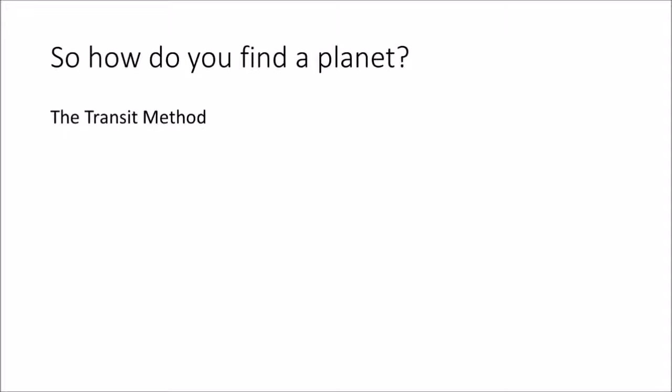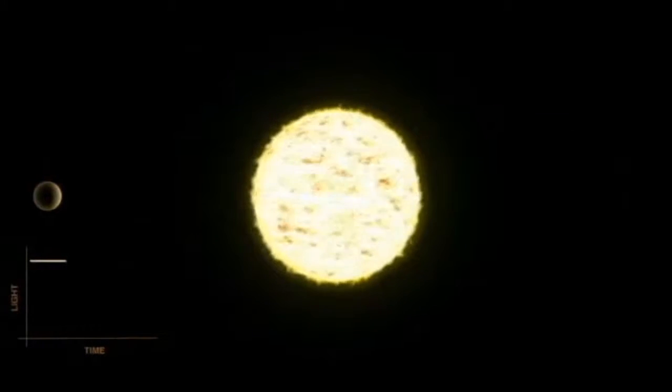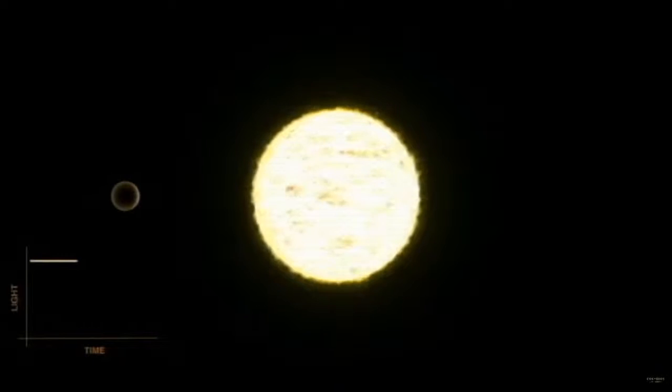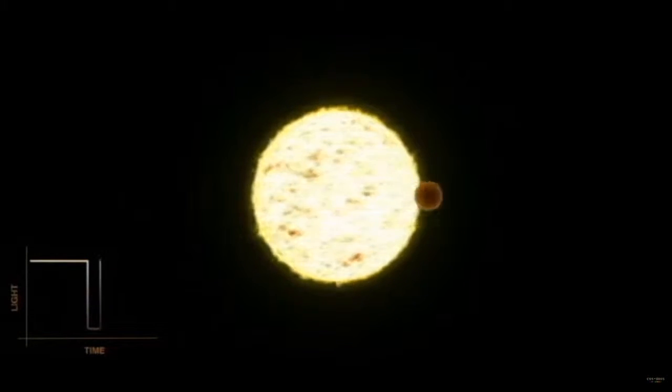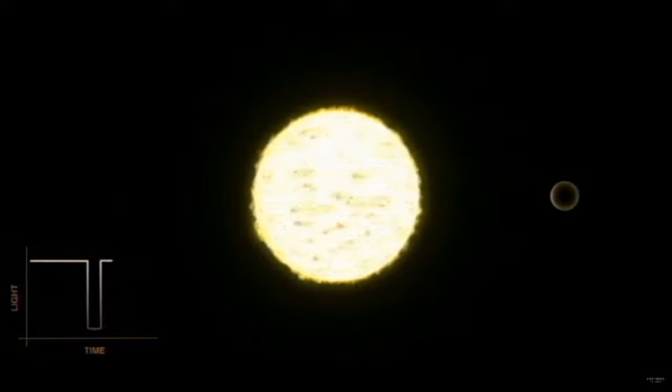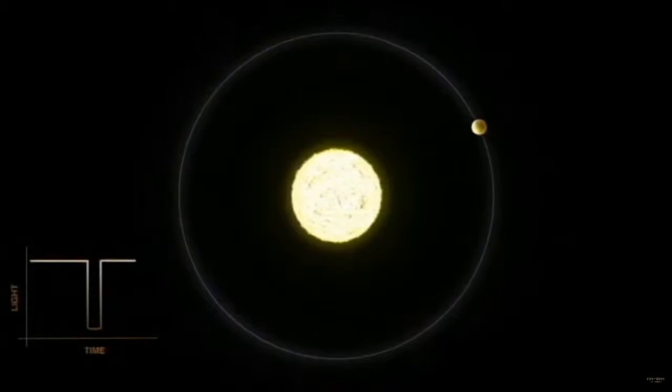Wait, so the Kepler telescope is actually watching planets go by? Not exactly. The transit method doesn't actually involve visibly seeing the planets go past, but instead the Kepler telescope uses photometry. Photometry? What's that? Photometry is an optical method for measuring the intensity of light coming from various astronomical objects. So how does that help us find exoplanets?